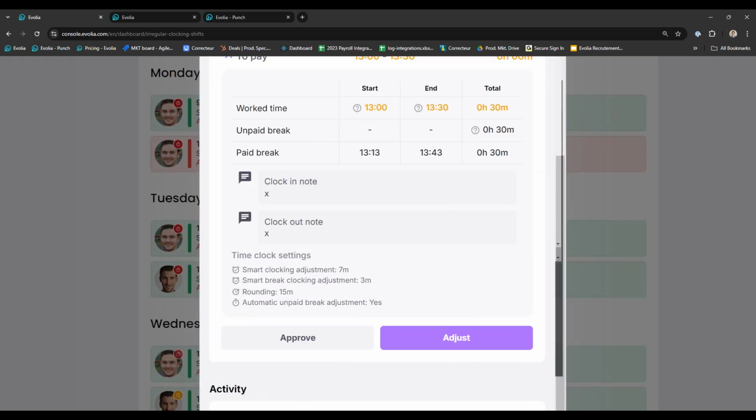So if you need round ups, round downs, smart clocking adjustments, or if you have any paid tolerances because you're allowing people to punch in for some prep time, you can have that set up so that they round up and the system will let you know the break was automatically adjusted because of the smart clocking adjustment. Very neat feature. This comes in pre-approved if it's inside of those boundaries, if it corresponds with the work constraints that we've set up, and then you're saving yourself a lot of time when it comes to timesheet approvals.